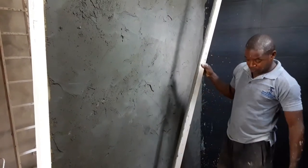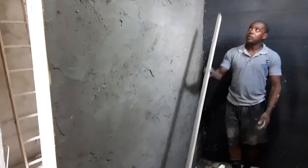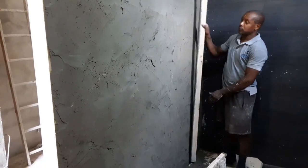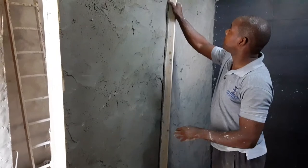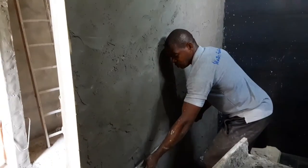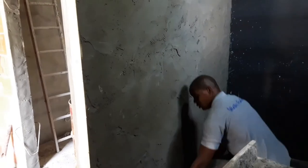So this is the screening process. What we want to do is have a length of wood, something that you can manage, that's straight, and you're going to use the edge, just the edge, not the flat surface like this. You're going to tilt it like this, just the edge, and you scrape the wall that way. You get a level surface going all the way up, across, in all directions.